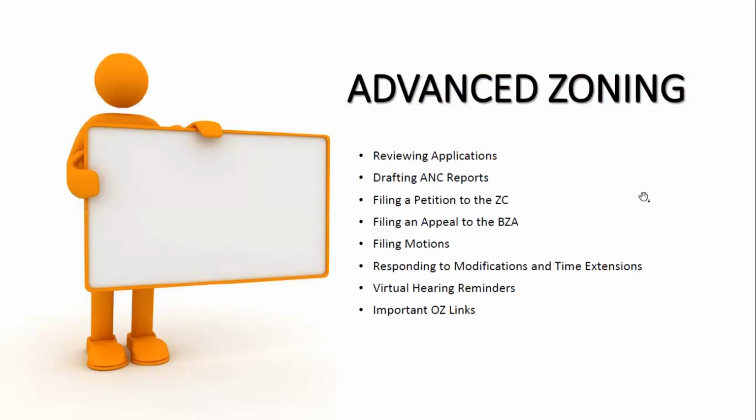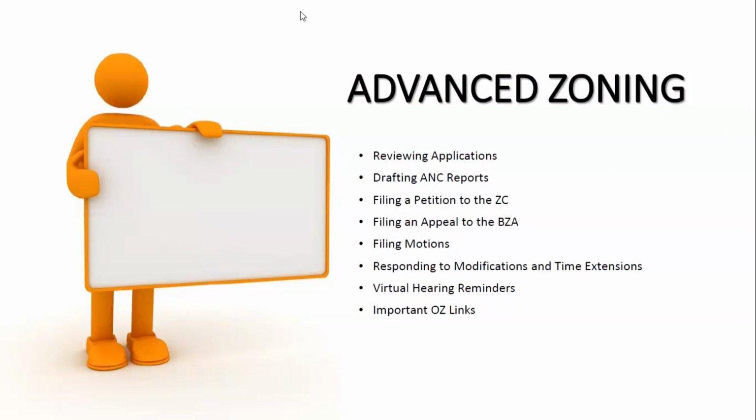Thanks. So if you were able to attend the zoning basics training last week, I hope it was a helpful introduction and overview to the structure of DC zoning regulations, including information on the different zones throughout the city, development standards, and who the participants are in the zoning process. And today's training will go a little bit more in depth on the procedures and how ANCs can participate in the zoning process.